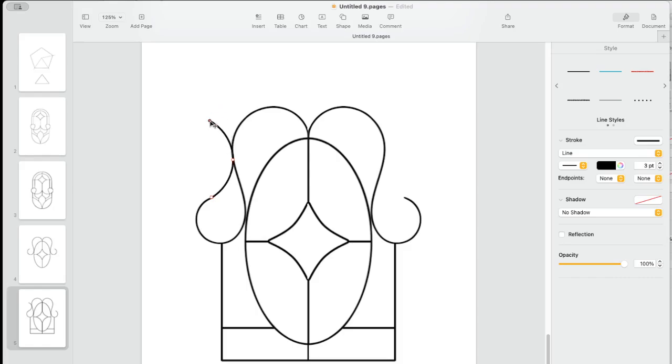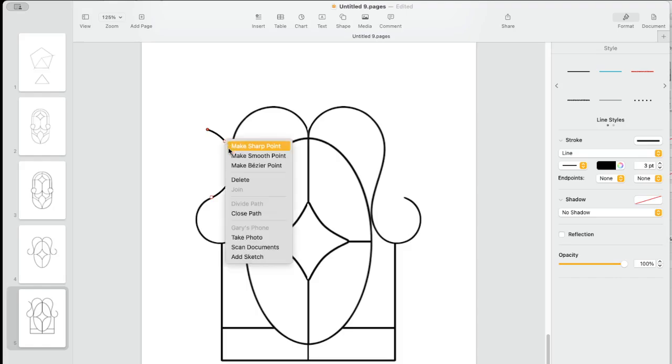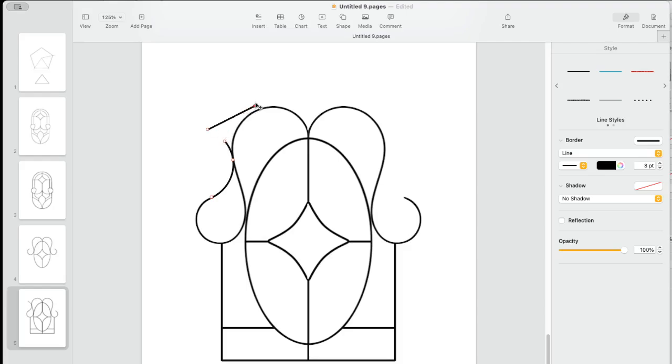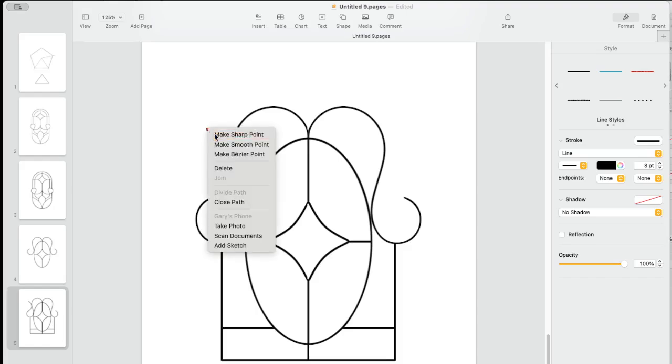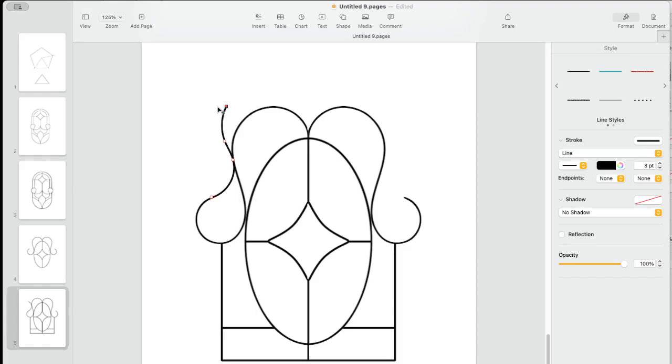We're going to make that a curve again. You could divide the path, which is kind of, let's see, that's close the path. Let's see. You can divide the path, which will leave half of it so you can grab off it. If you ever make a mistake, just hit your Command Z and it'll undo everything you just did. Alright? You can also make this a sharp point. See, this one's a curve, so I'm going to make that a sharp point. What that does, it allows you to do things like that.